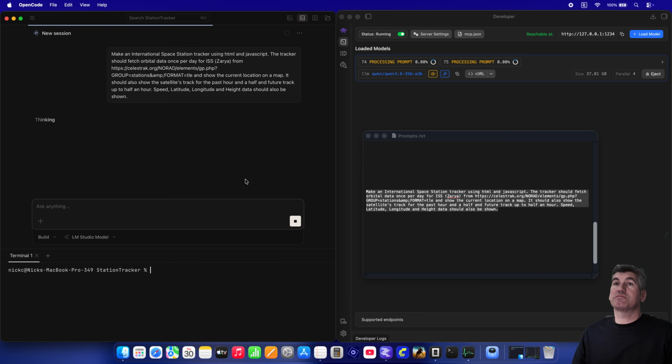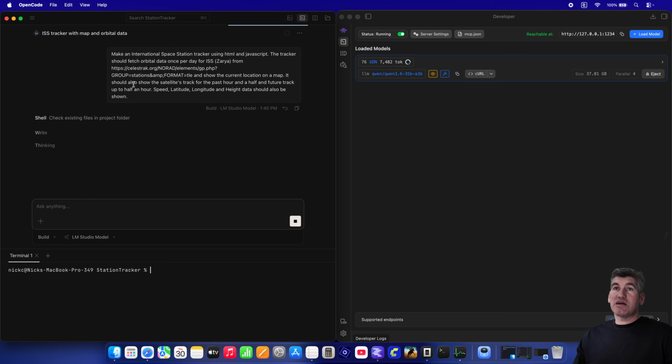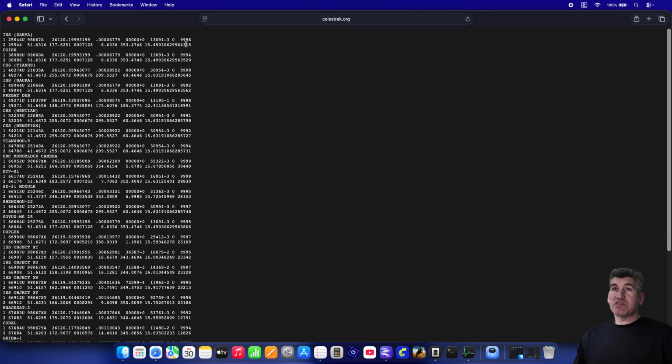And off we go. While that's doing that, if we just have a look at this web link I've given it on celestrak.org, here's a list of space stations, obviously the biggest one being the ISS, the International Space Station, and this is a two-line element which shows the satellite's speed, velocity, angle, precise time, so that the model that hopefully OpenCode will incorporate can then show its future location based on this two-line element.